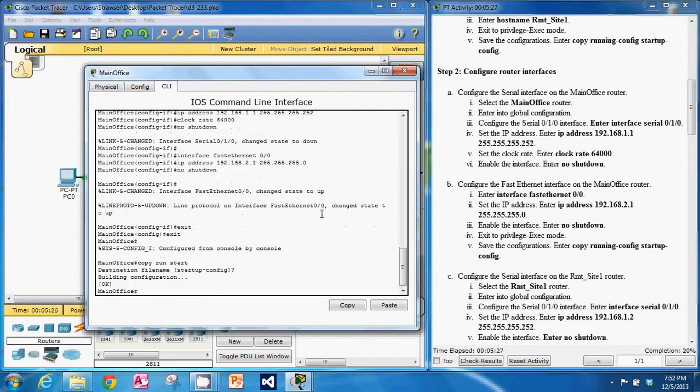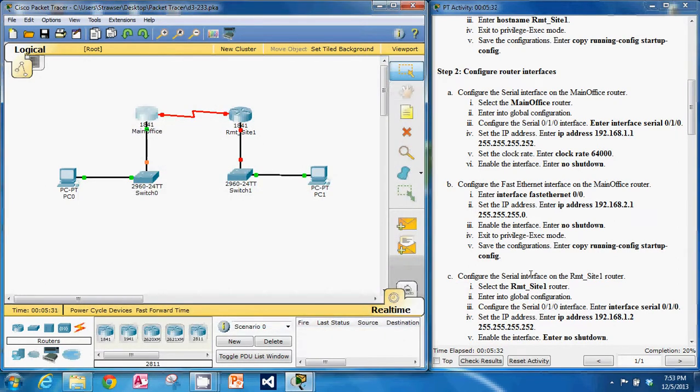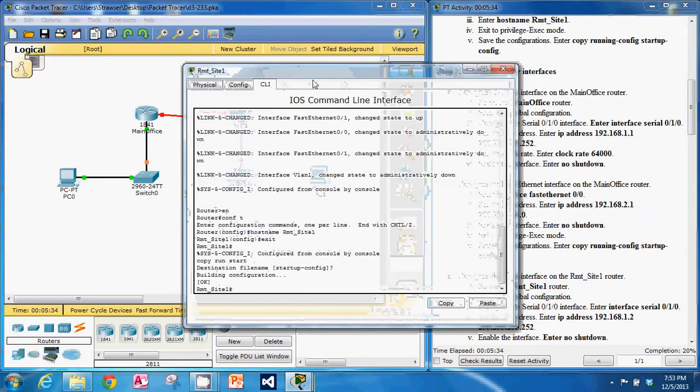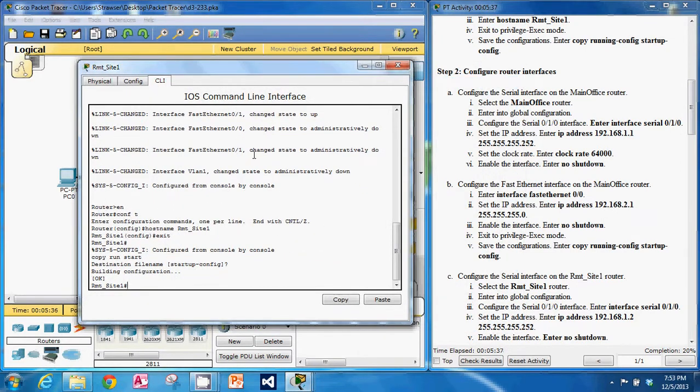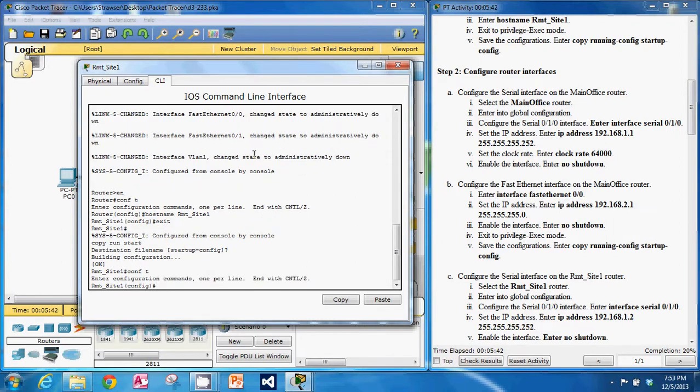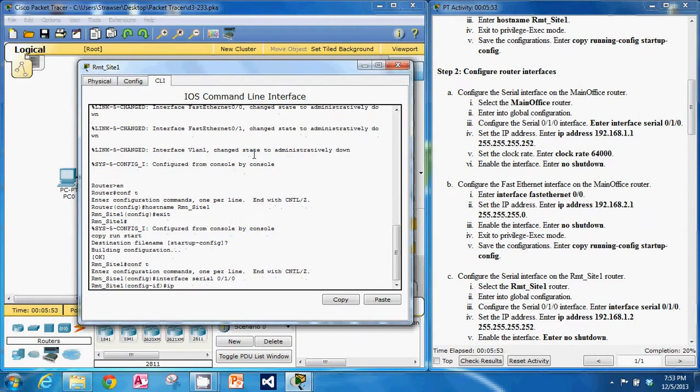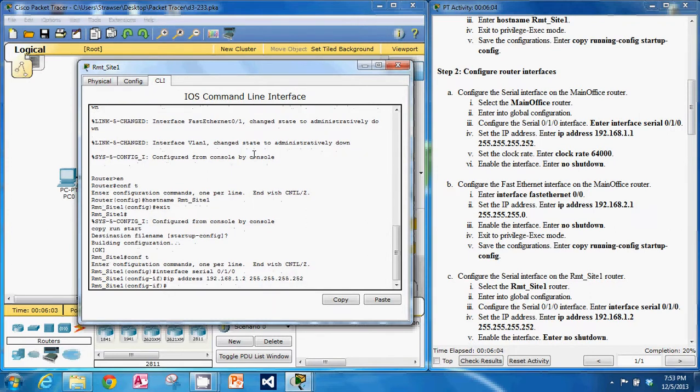And now we want to configure the serial interface on the RMT Site 1 router. So we go into that one, conf t to get into global configuration, and then we want the serial 0/1/0, IP address of 192.168.1.2, subnet mask, and no shutdown.